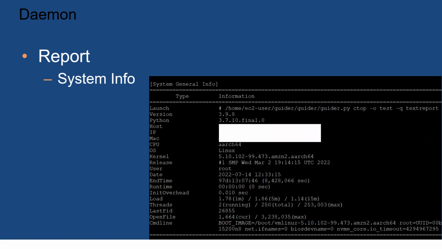From now on, I will explain the report file that is automatically generated when an event occurs. At the top of the report file, information like the picture is displayed: execution options, versions, runtime, load, number of tasks, kernel command line. This information helps to understand each system and execution options through report files generated in various environments.